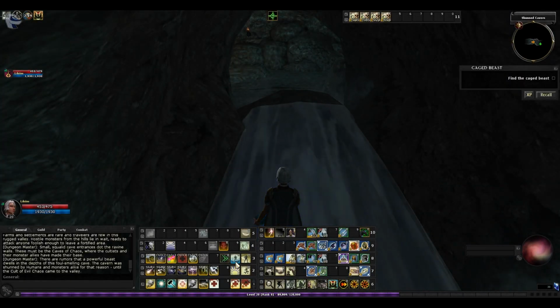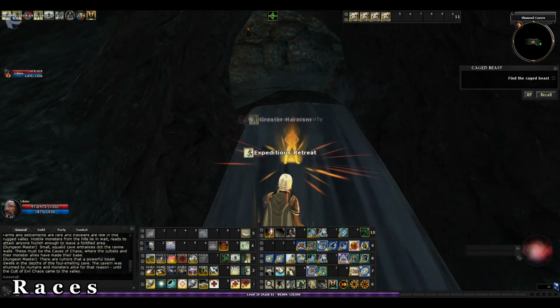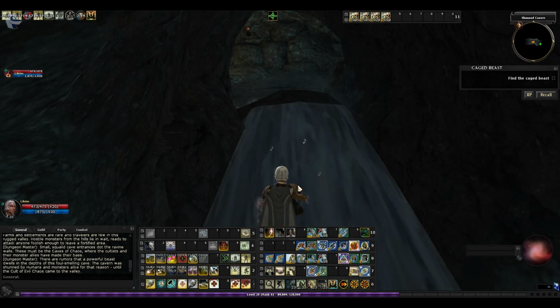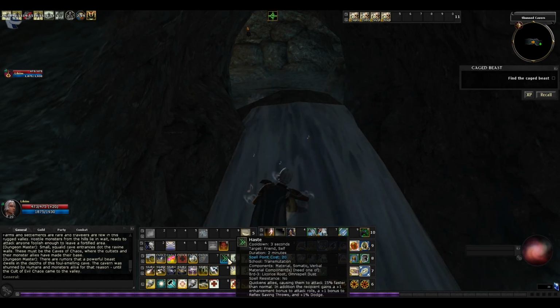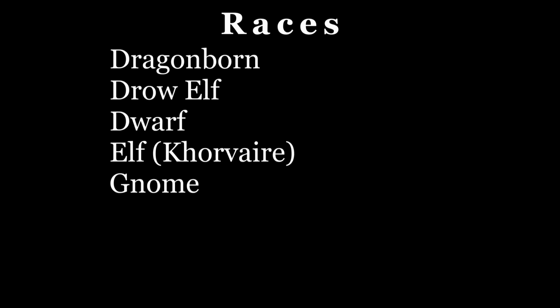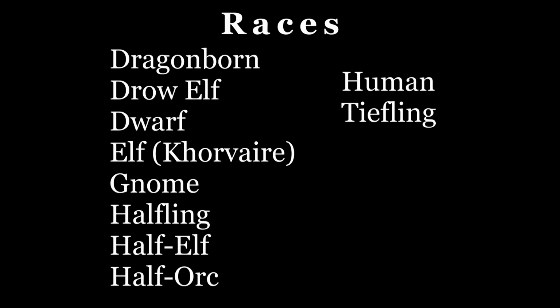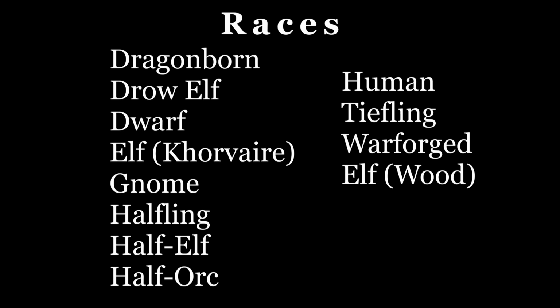Now that we've gone through the classes, let's tackle the races too. Selecting your race affects your character as well, as each race has its strengths and weaknesses and its own enhancement tree, which we'll be looking at later. There are 15 races: Dragonborn, Drow, Dwarf, Elf, Gnome, Halfling, Half-Elf, Half-Orc, Human, Tiefling, Warforged, Wood Elf, Aasimar, Shifter, and Tabaxi.